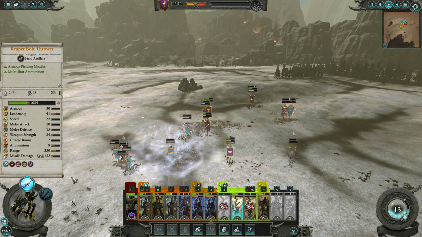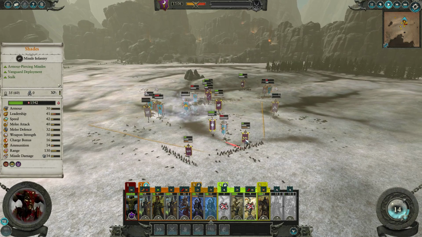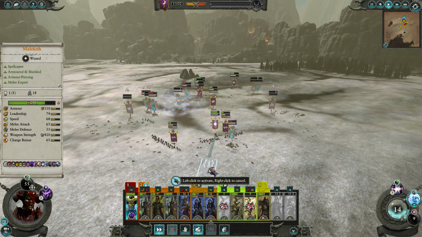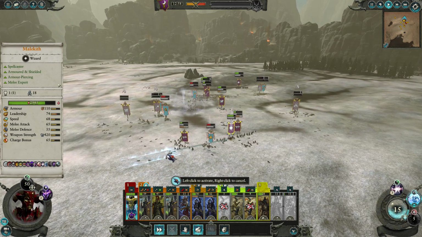Withdraw. We'll get some rear shots into those guys with a grape shot mode. Just not able to. I'm not able to do anything to slow Arkin down, because he does have Strider.